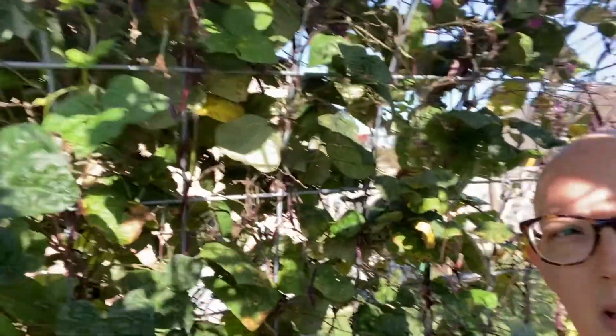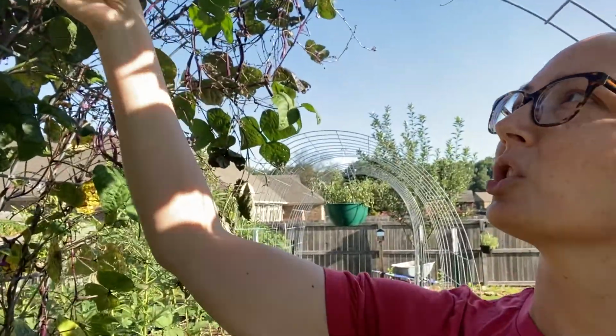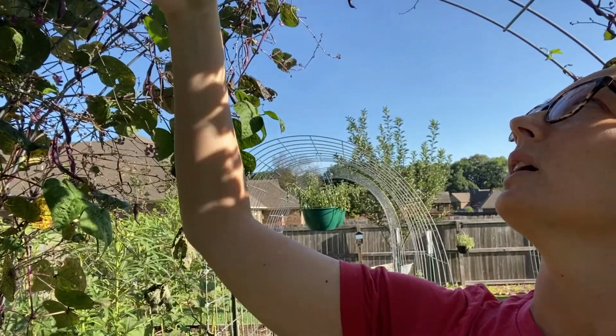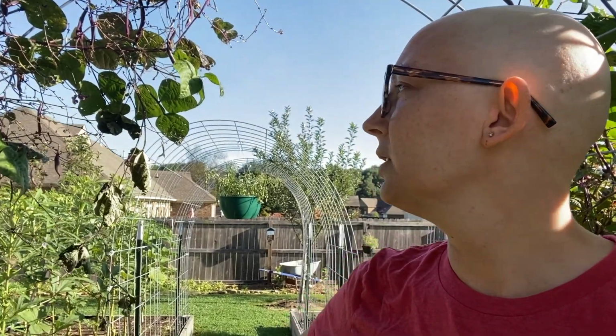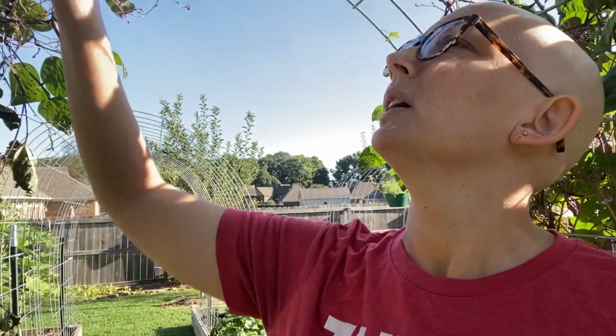I'm standing underneath our beans, which is really cool. Our bean trellises. These beans have hit a second stride, and they are producing like crazy. The kids harvested tons of green beans, or purple beans, off of it yesterday. We've got a bunch more growing, and I'm pretty excited because we'll be eating beans again tonight. And these taste really, really good. So, in my opinion, you can never have too much. It would be nice, in all honesty, if I could can them and put them away for winter. I know there's things that we could do freezing them, but I'm running out of freezer space right now. And you can't find pressure canners or freezers currently. So we're eating them almost as fast as we're picking them.